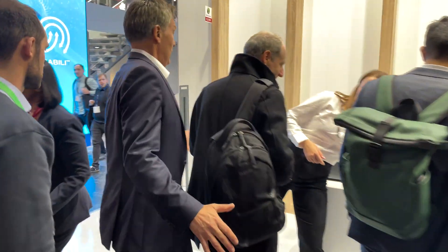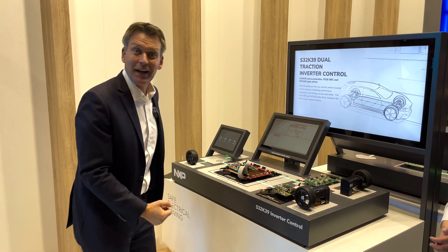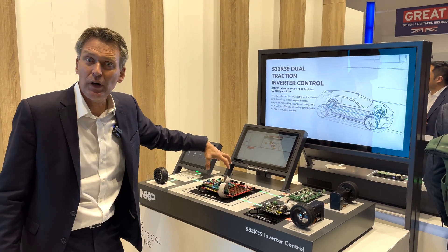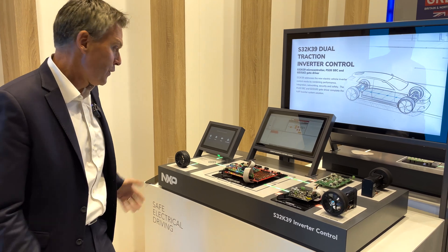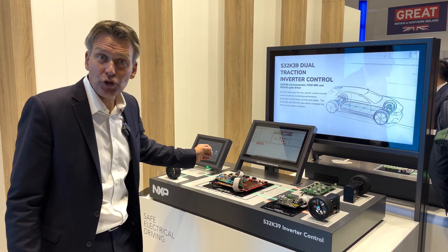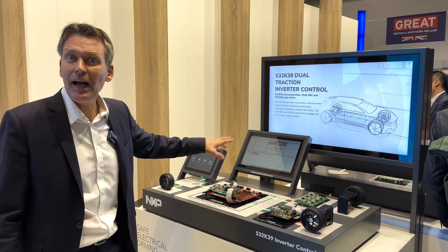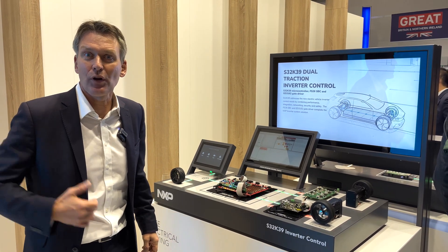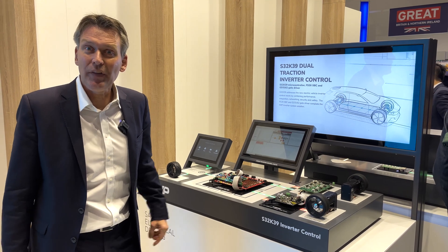Now let's look at how we operate under the hood. If we take electrons out of the battery and want to get the wheels spinning, we have a demo here with an inverter control system: one tiny body controller using an S32K device operating dual motors, perfectly ready for electric vehicles of the future. You don't need loads of silicon or ultra-complex systems — very tailor-made body controllers and powertrain controllers — and they even have enough headroom to use AI-based systems to optimally adapt and respond to the driving scenarios that you or your environment present.